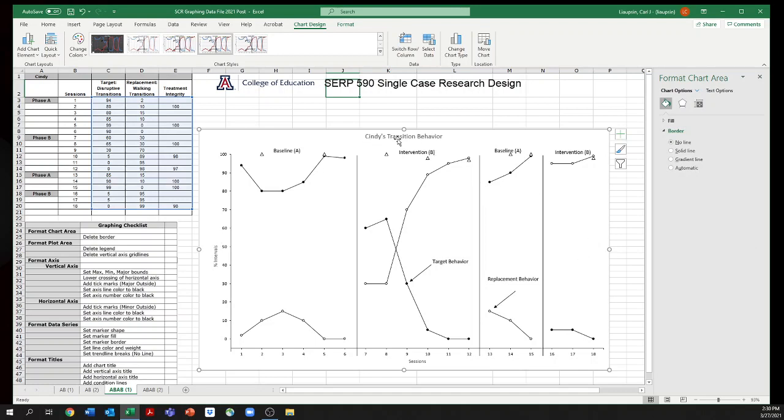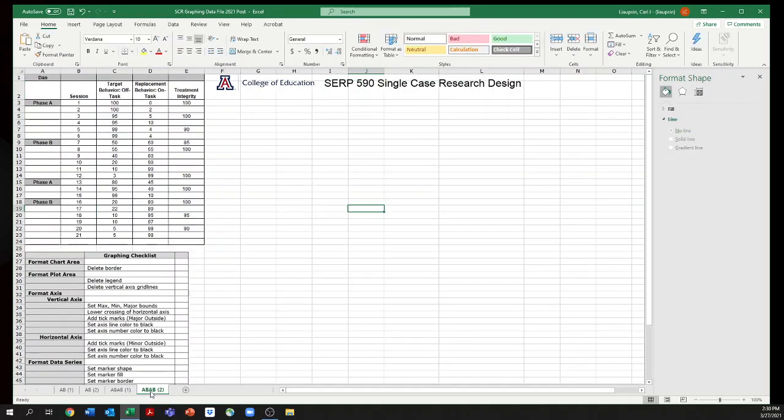And I think that's got it, right? What do we have? We got our titles correct. We have our condition labels. We have our condition lines. We've got the breaks in the proper place. And it really didn't take all that long to fix all that up and have a really nice withdrawal graph set up. I've left you another place where you can try that out if you want to.